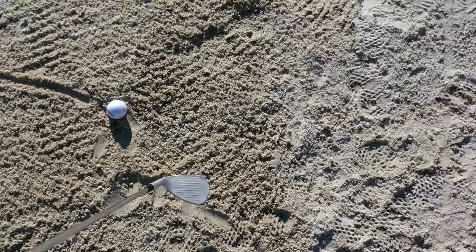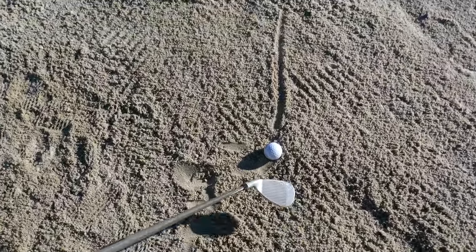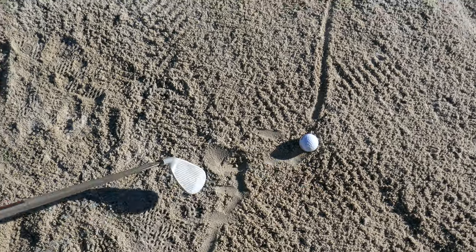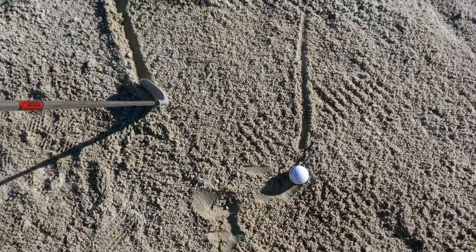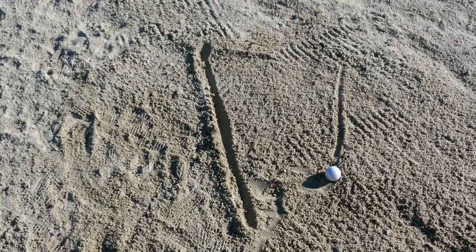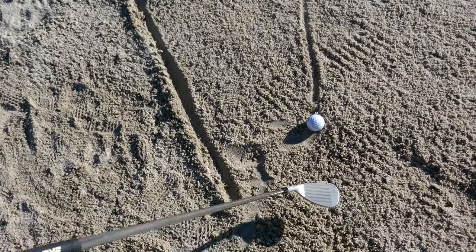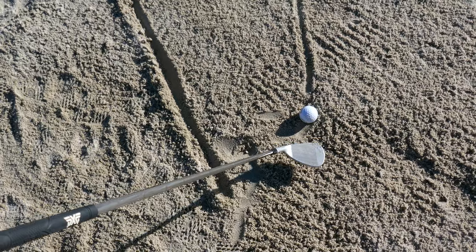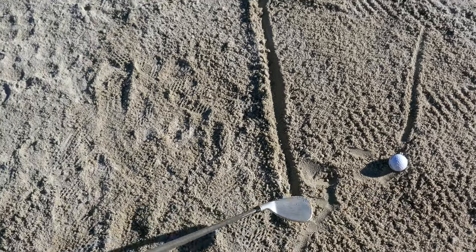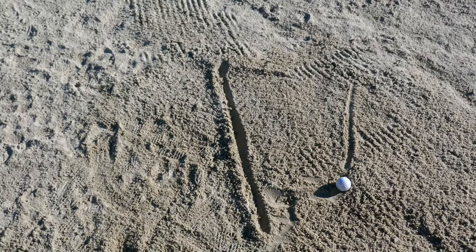Instead, you're going to walk in, aim your open club face to your target line, and then set your body lines open to that. You're going to create a little V with your body lines, and that's going to take care of the steep part. You don't have to add anything. So aim your open club face to your target line, and then set your body lines open and left of that for a right-handed player, creating a V.